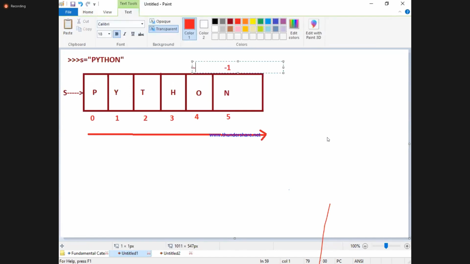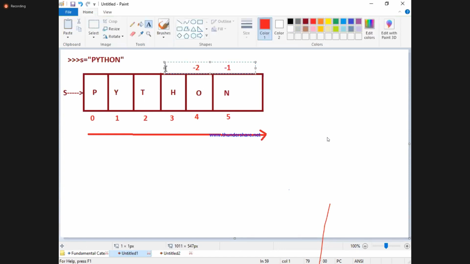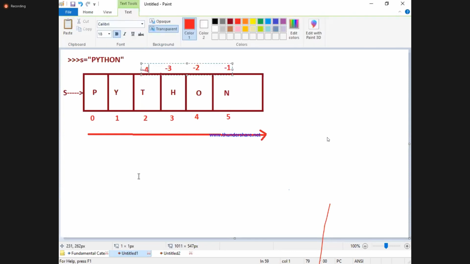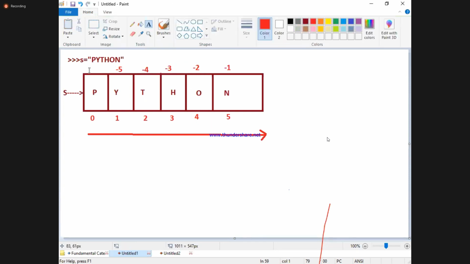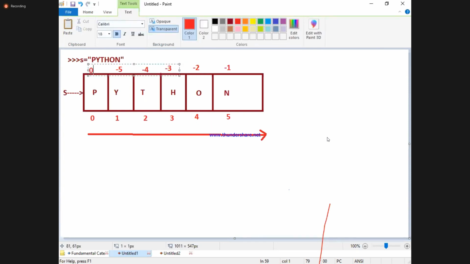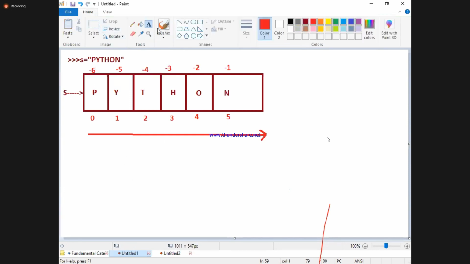Are you getting my negative index starts from where? Next starts with what? Don't try to write left side. This left to right is called what? Positive indexing. Right to left is called what? Right. Next, I am going to introduce next what? -3. Next, please. -4. Next, please. Okay, next, please. Right, good. Nice. That is called what? -6. This is called which indexing? Backward indexing.